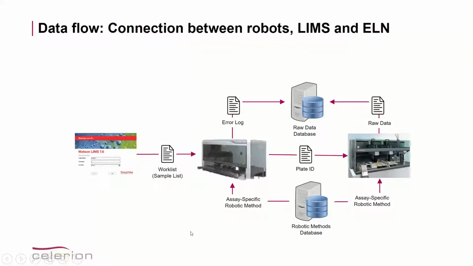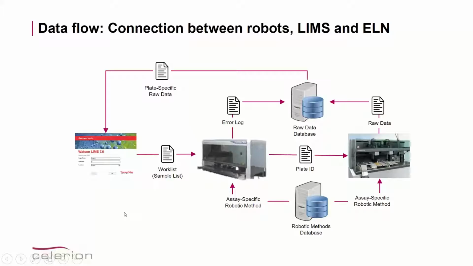Both systems generate electronic output data that are securely saved on our raw data database. On one hand, Hamilton provides a list of pipetting errors that may have occurred, while the Tecan generates the raw data from the integrated plate reader. Files are properly identified with the analytical run ID for full traceability.